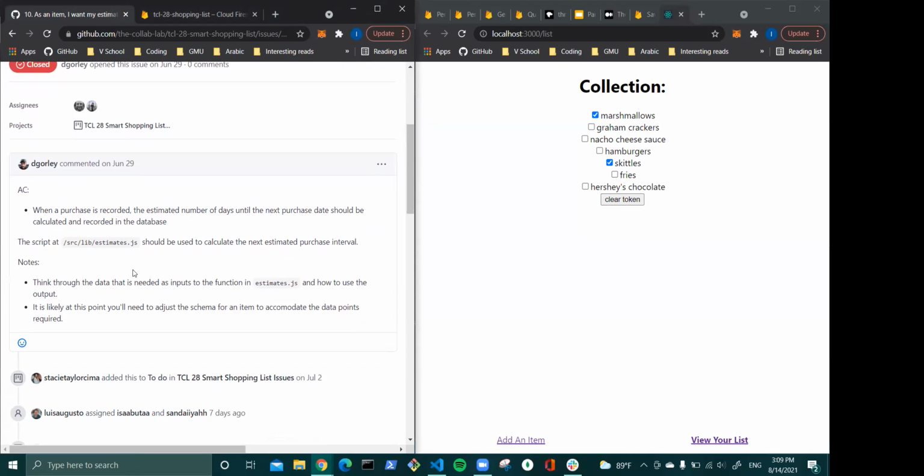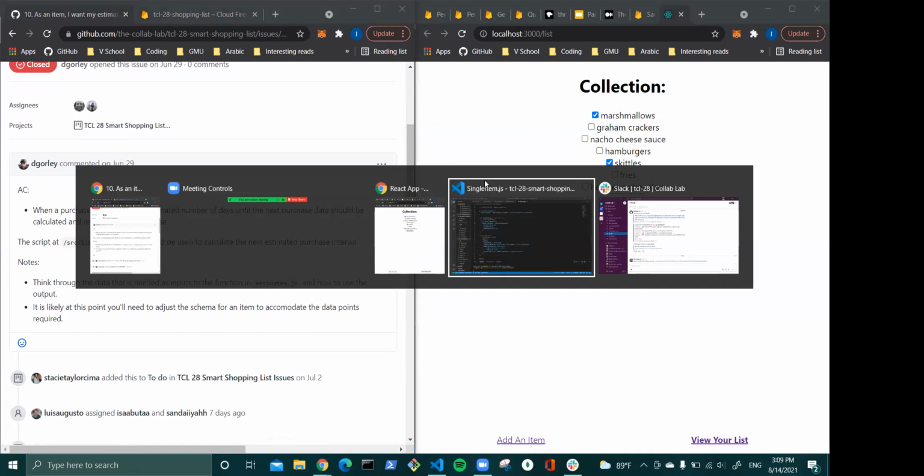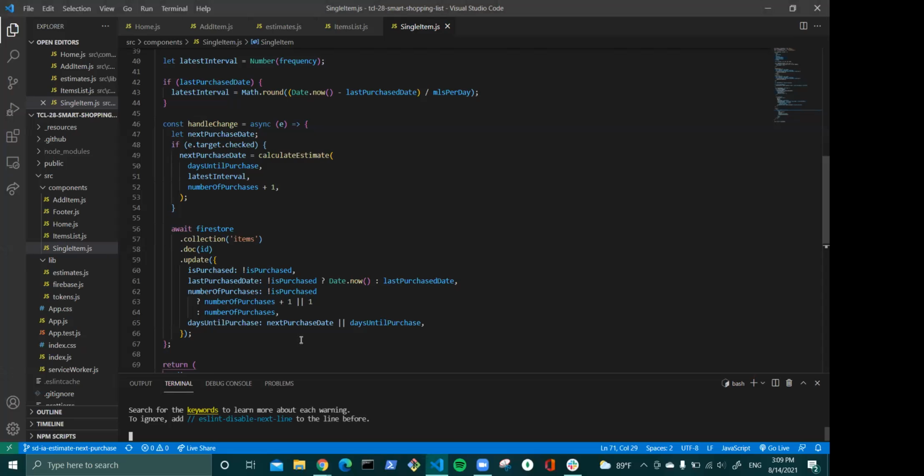And we were going to use the calculate estimate function in order to do that. That's basically what we were trying to do. This is in our branch, Sandy.